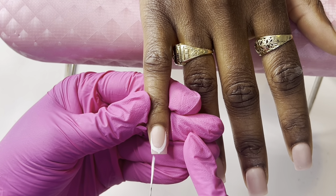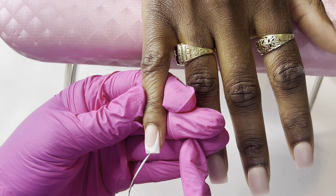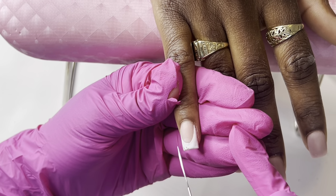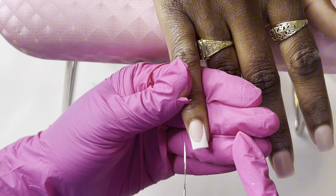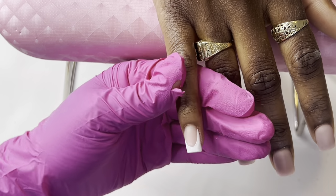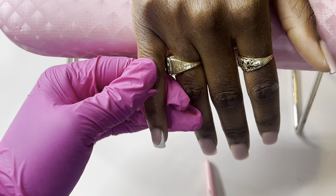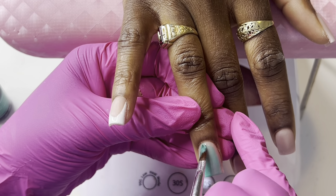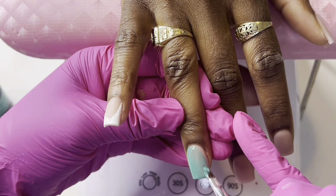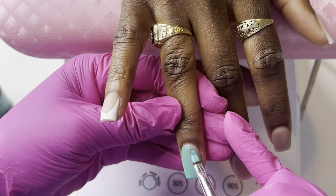I am sorry, I did not get the thumb on film because my camera ran out of storage and I forgot to delete some apps and the last video that I posted. So it cut off. I don't know when it cut off. It had to have cut off when I was doing some polishing on one of the fingers on this hand. I'm really not sure, but I did get every single finger except for the thumb in it. But I will show you what the thumb looks like at the very end.